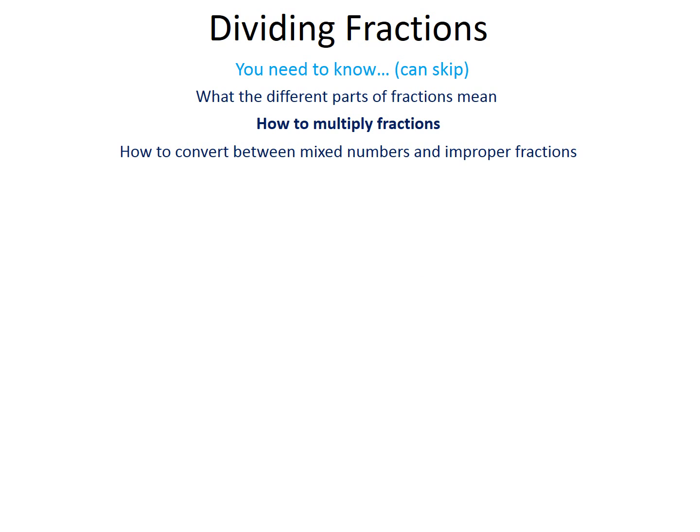Now, in this lesson on dividing fractions, we're also going to have to do a bit of multiplying fractions, so let's make sure we're still good with that. So here's the things I'm going to multiply. Now, the basics is that you've got to multiply the numerators together and the denominators together, but man, that's not going to be easy. What's like 35 times 56? You want to try and work that one out in your head? Let's try and make life a little bit easier for ourselves. And so we do it by simplifying before we multiply.